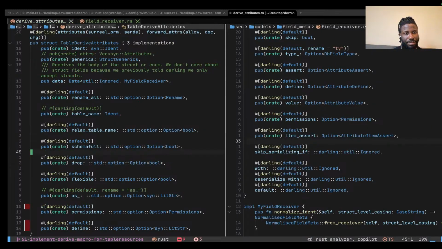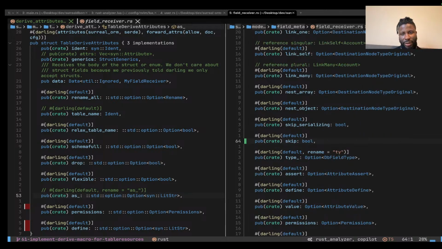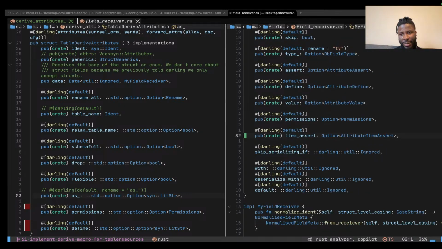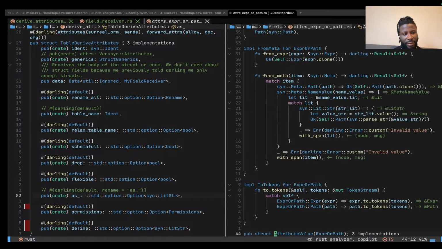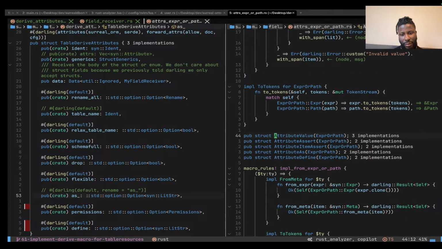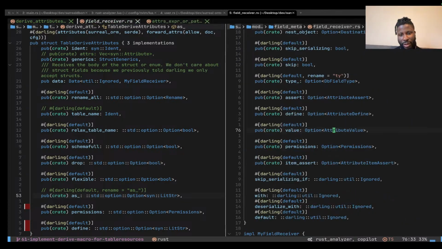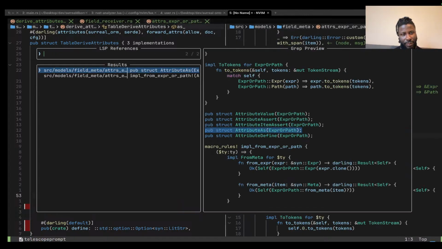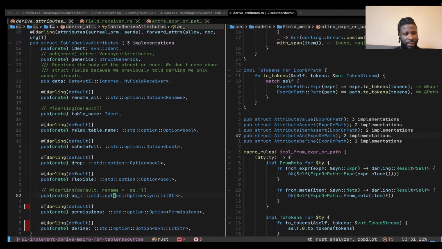So basically for the struct level stuff, the things we want to change include us. Us would be more like... I thought I already had something for it, but let's confirm that. Attribute value. Okay, attribute as. Interesting. Also, nothing is referencing that yet.